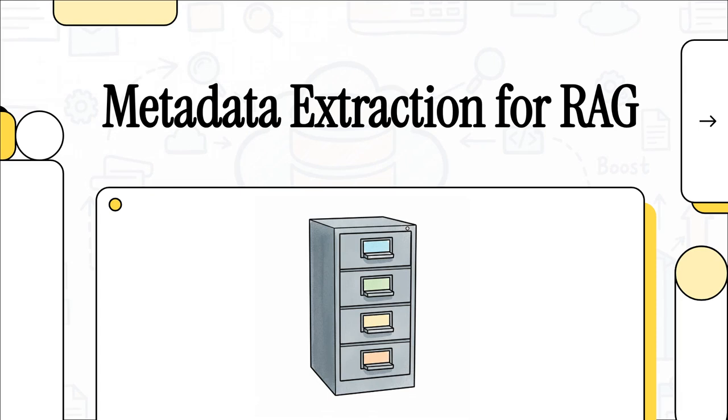So you're building with RAG, Retrieval Augmented Generation. You already know it's a game changer. But what if your system could do more than just find documents? What if it could actually understand them? Well, that's exactly what we're going to dive into today. And the secret ingredient is metadata.